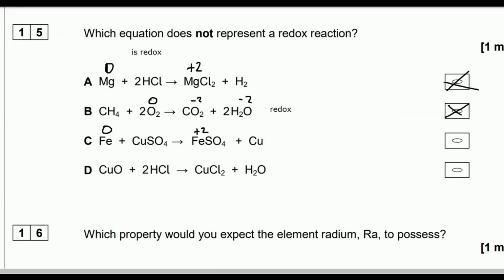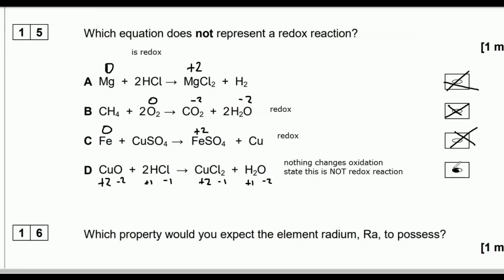Let's look at the iron, for instance, here. It's in its elemental form, and then it's in a compound form. That's always a giveaway that we're dealing with redox. And then in this final one, if we write all the oxidation states for the products and reactants, you'll see they don't change. So hydrogen's +1 there, it's +1 on the right and left. Chloride is -1 on both. So nothing changes oxidation state in D, so this is not a redox reaction. Of course, that is a base and acid. That's a neutralization reaction, but there we go. D is the correct answer here for 15.